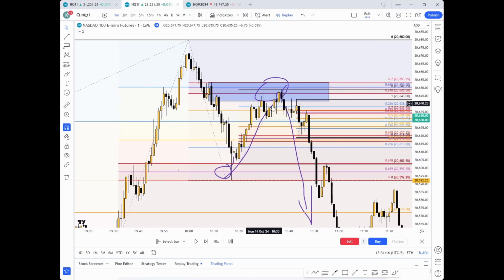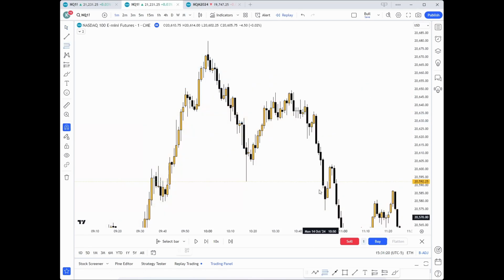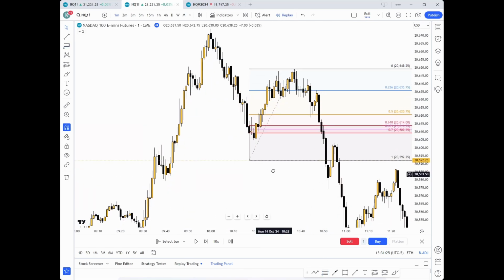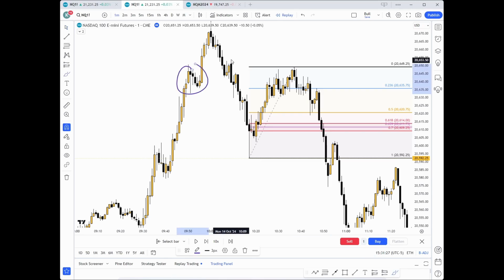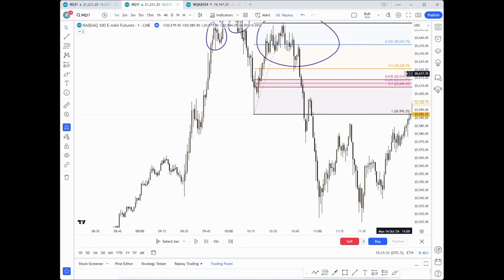And this is where reacting and pivoting comes into play. Otherwise, you might have been looking for, say, long out of this, and now you're getting wrecked. Why? Because you're not in line with your structural analysis and what the order flow is telling you that we're trading back down into for an objective.